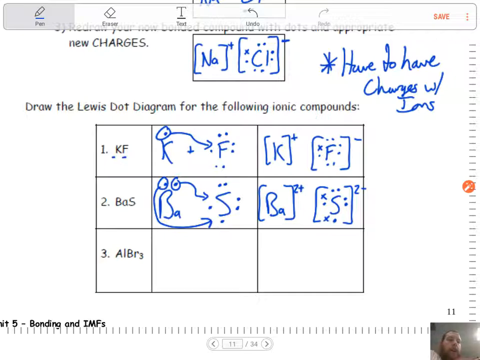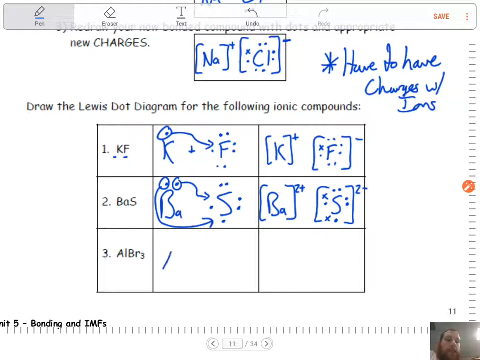Okay. Now, this last one, if we draw it out, aluminum is a metal. It's got 3 valence electrons. Now, yours might look like this, right? Because I showed you guys that the top 2 fill in first, and then the other ones kind of run around. I don't really care as long as you have 3. The Regents won't care as long as you show 3 as well. Now, bromine, notice we have a 3 here. Shouldn't really surprise you too much. We know that in compounds we can have multiple atoms, and that means we have 3 bromines.